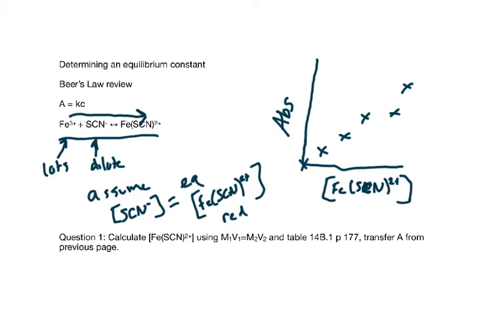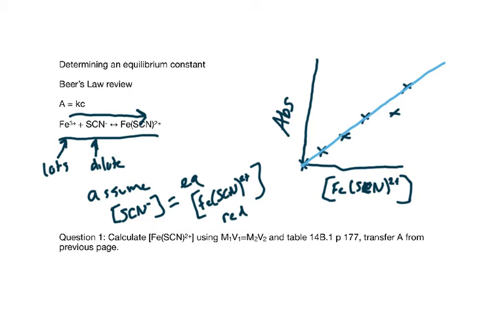Then we can do a best fit line through those points. In doing a best fit line, you can either do this on the graph paper provided in your book, or you can use a program like Microsoft Excel to graph, and then that will calculate a best fit line. Or if you know how to do that on a graphing calculator, you feel free to do that.